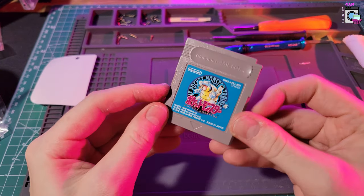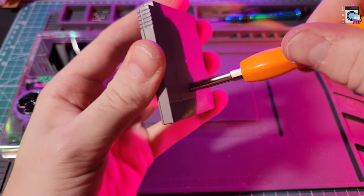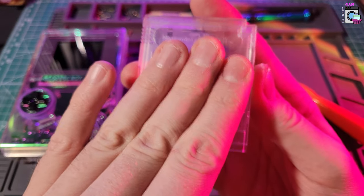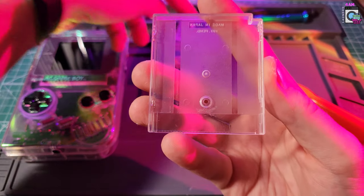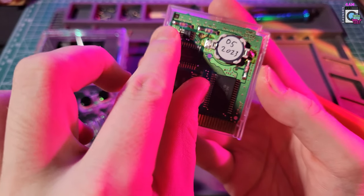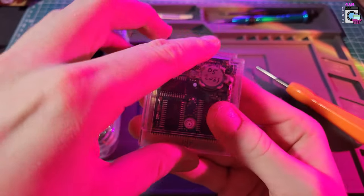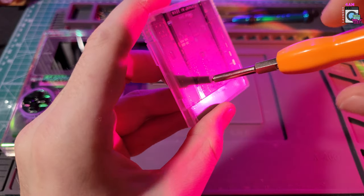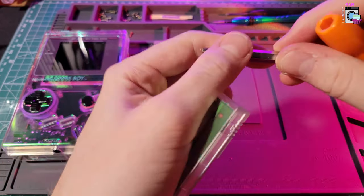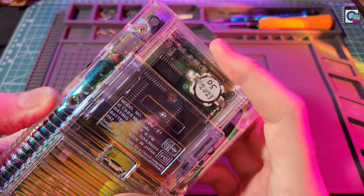Last but not least, we have this copy of Pokémon Blue — the one I daily play on and am using to try and complete the Professor Oak challenge. I found these clear Game Boy cartridge cases and thought they'd complement the rest of the mod really well. I already swapped the battery out on this one because it wasn't working. Putting it all together is super easy because it's just one screw — this screwdriver is called a game bit, the special one you need to open GameCube, Super Nintendo, and Game Boy cartridges. And look at that — it looks absolutely beautiful.